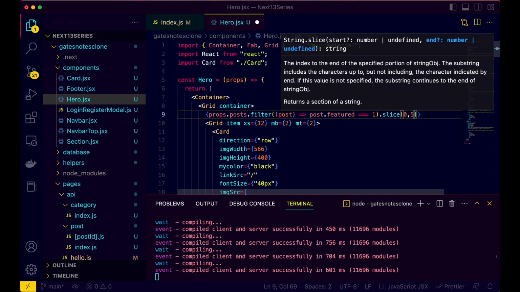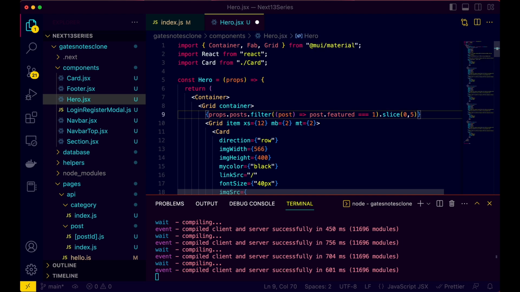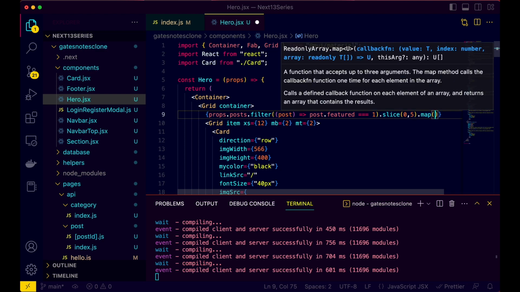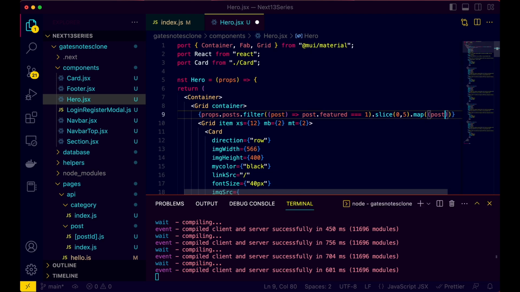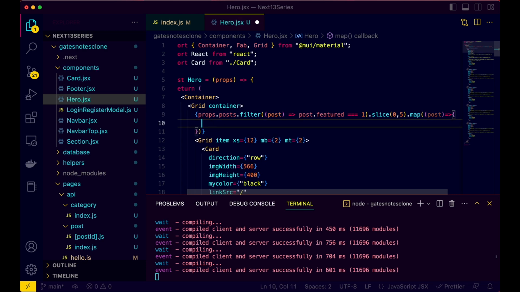After we sliced it, we can just use our normal map. So now I'll say map. We are using the map function, and here again we need everything we normally use for map. So I'll say for each post as post, like that, and then we use our fat arrow here, and of course everything as normal, so we use our curly braces.